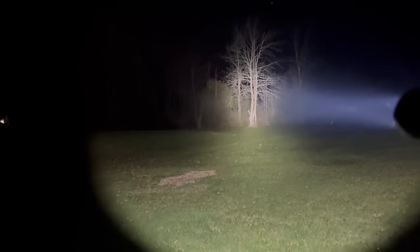And what I want to do is bring out the X3 here before I show you the X4 in medium mode. So I'm going to start in low. This is the X3. And very, very similar beam profiles here. It's just going to be slight differences in the lumen output, but there's going to be a lot less throw here in the X3, a lot less candela on high. You're talking about 99,000 plus versus 78,000 here. So this is low. And then let's go right to high. And still very decent. Look at that. But you can see that the beam profile, the pattern right there, is very similar in both. Very interesting.